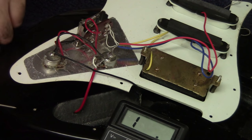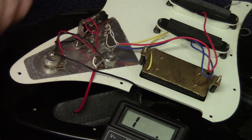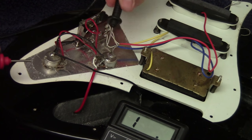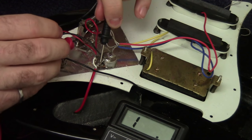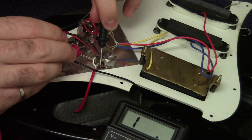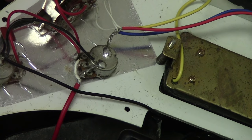If you were having a short circuit, one of the non-ground wires would be touching the ground wire, bypassing the pickups entirely. I'll do the same test on this end of the wire that I did near the jack. Putting both ends of the multimeter on there, we're still seeing infinite resistance, indicating an open circuit somewhere further along the circuit.